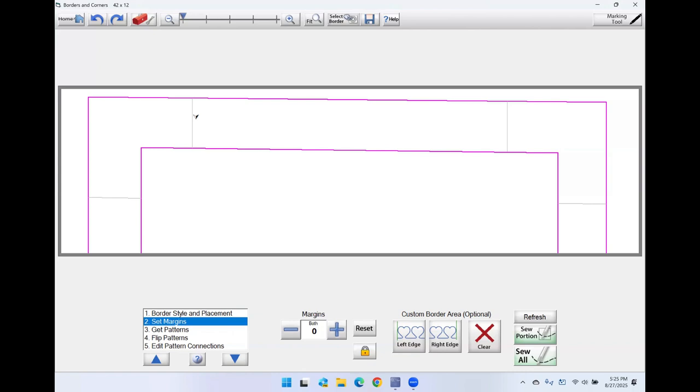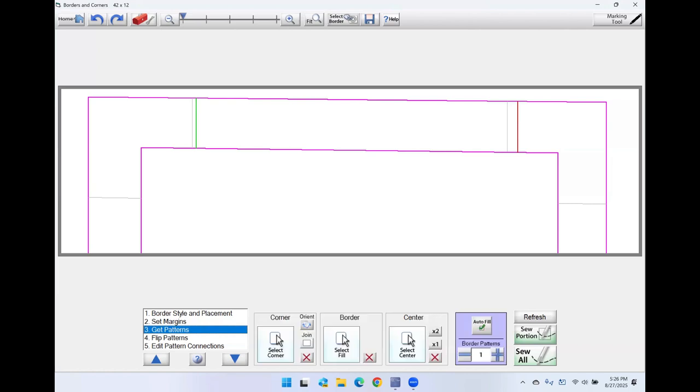And then I'm going to tell the program that's my edge right there. And then I'm going to move the machine to where the pattern started stitching on the right-hand side. I'm just going to say right there and do right edge. So that is the space that the program's going to fill for your in between.